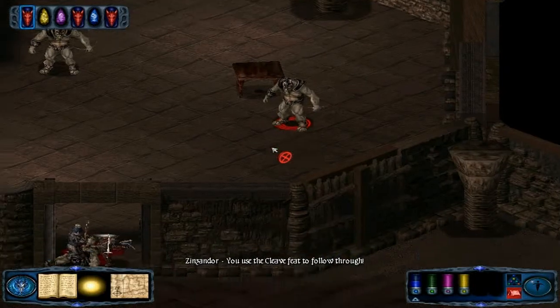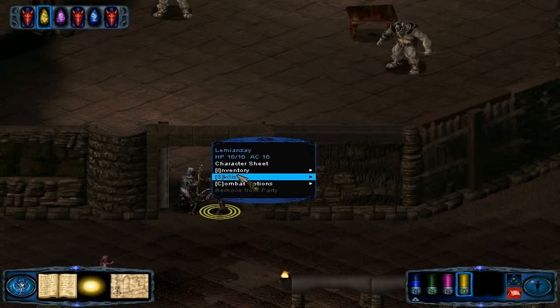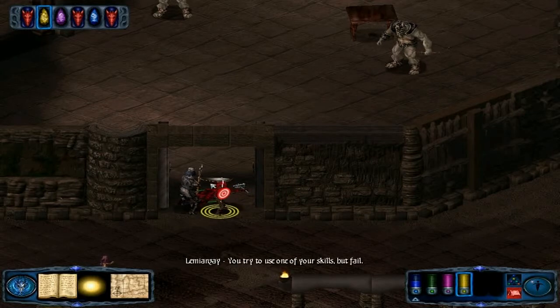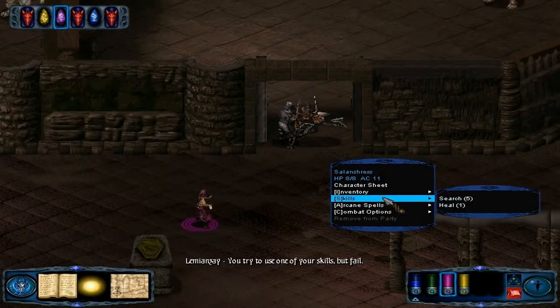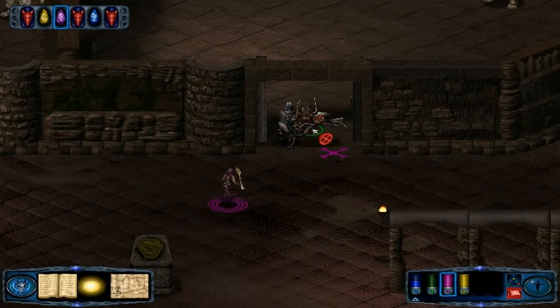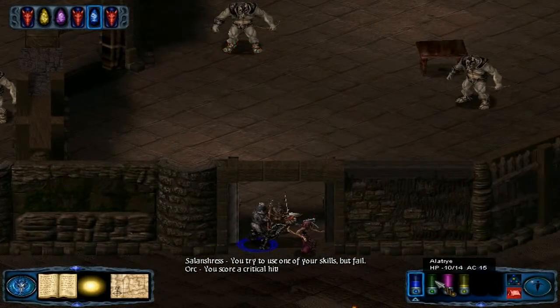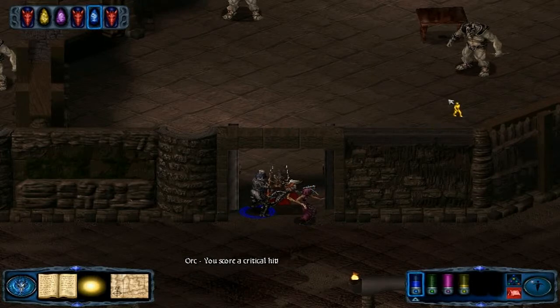She might die. I don't really want my characters to die. Please don't. I really don't want you to. I tried to use one of your skills, but failed. Okay, then you. I would really love for you to heal. Please. But fail. Great. -10. Darn it, she's down. Alright, we're gonna have to try and figure out a way to get her back. So, yeah. I'll be back.